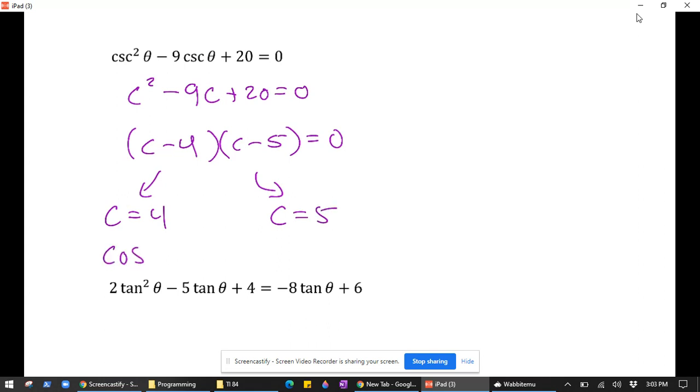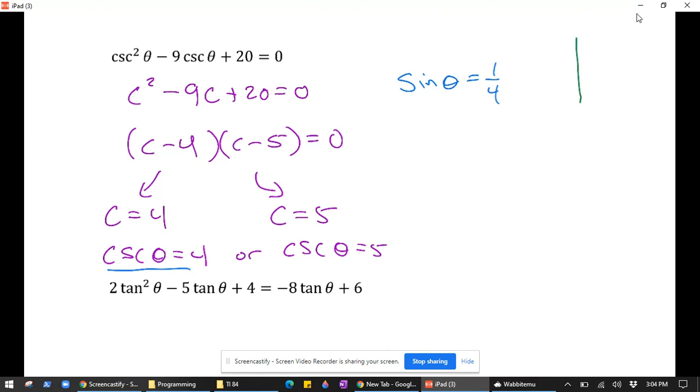So, thinking of the last problem, cosecant of theta equals 4 or cosecant of theta equals 5. Let's replace those with their reciprocal equations. So cosecant of theta equals 4. The reciprocal of cosecant is sine, so that means sine of theta equals 1/4. Let's start with that. When you're doing a problem like this, one helpful thing to do is to remember your unit circles. So sine of theta equals a fourth.